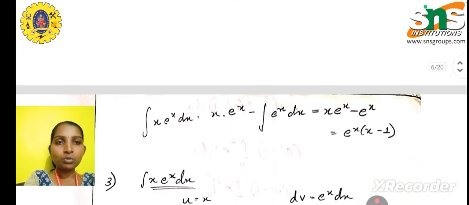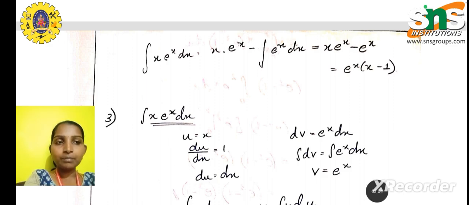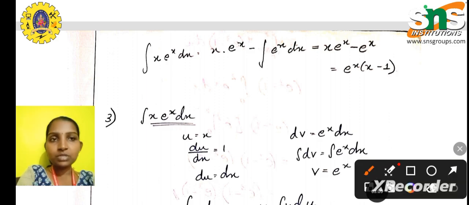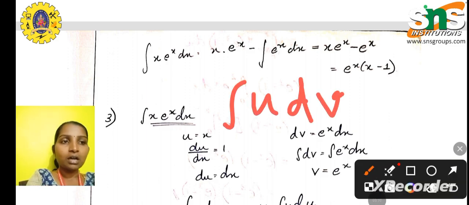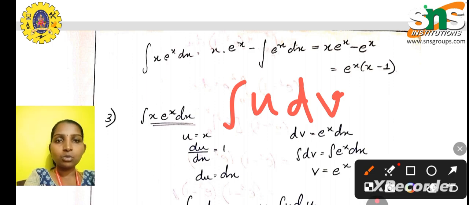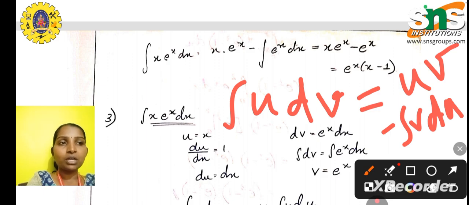Now we have one more problem regarding this double integration, and before that we will have a formula here. Integral x into e power x dx can be solved using the integral u dv formula. We have already come across this formula earlier in our lower school grades. Integral u dv is equal to uv minus integral v du. This is our formula. Using this formula, we have expanded and got this answer.